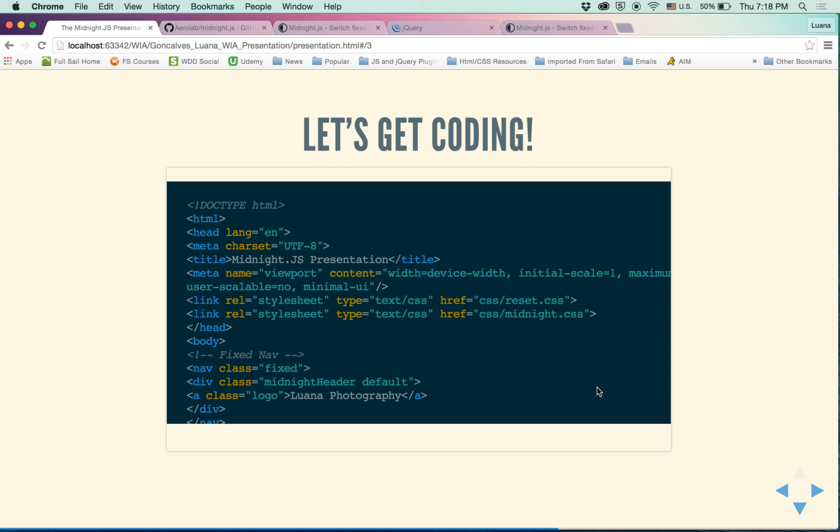I also added a reset style sheet, as you can see here, to my markup in order to normalize any default styling in any browser, so I don't have issues while I build out my website, right?